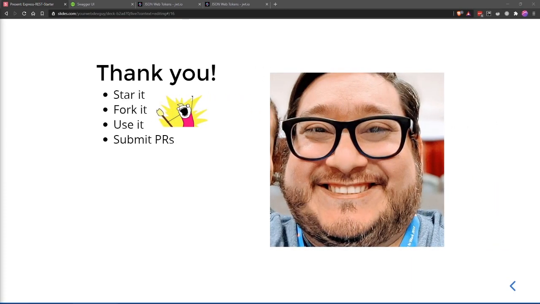From this starter code, basically you can use this for any project that you're working on, including either a hackathon, an MVP, or even a greenfield app. For my own project, I'm actually going to clone this, or fork it rather, and create a GraphQL version so we have both an Express and GraphQL.